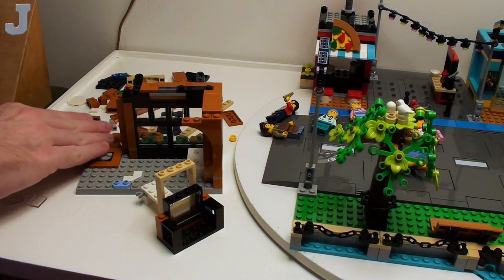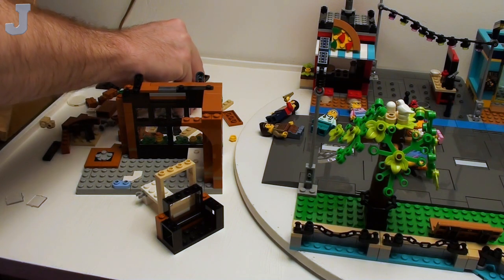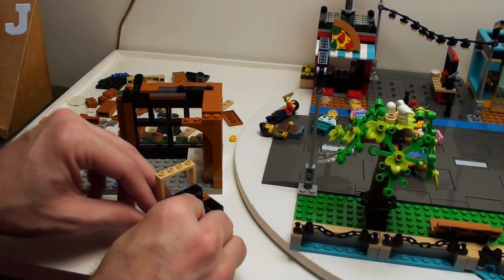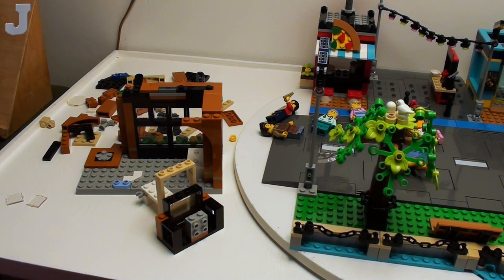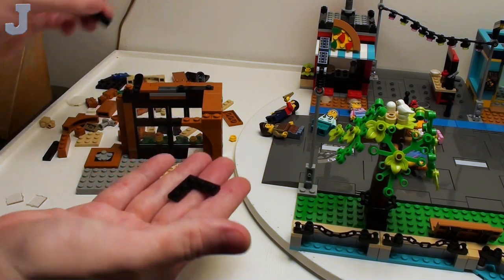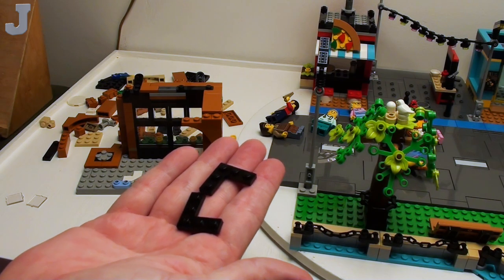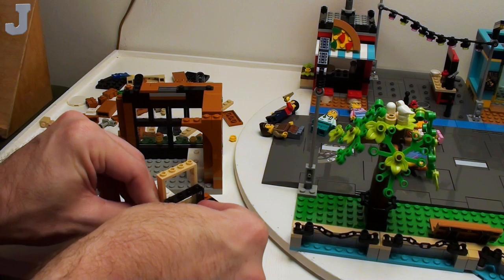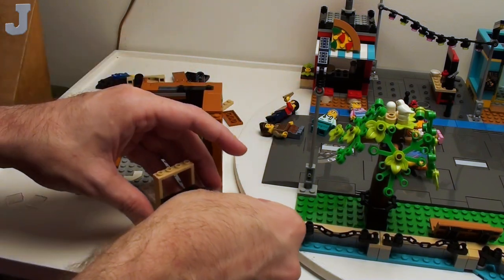All right. Well, Jay, you're just being picky. It's a kid's toy. It's not supposed to be perfect. Yeah, but still, for the price that these things are, you don't want it to be all scratched up. But I'll tell you one thing. I like these little 3x3. This is a 1x3x3 angular corner plate. These are pretty cool.